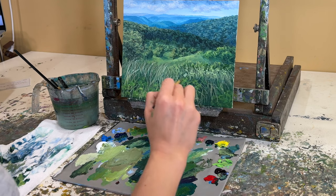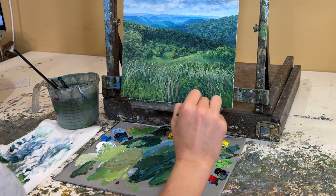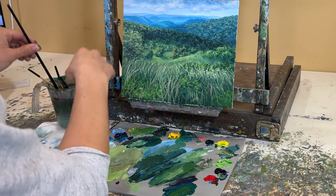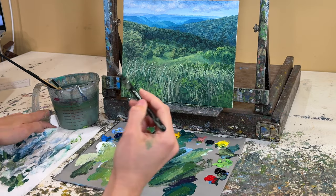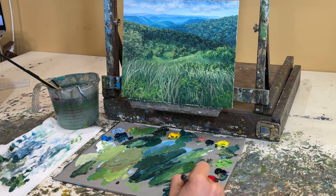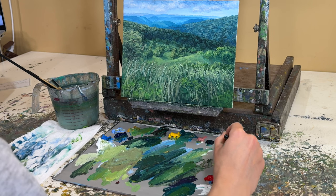Mix a little ochre. All right, yeah, that looks nice. Now I can add in my little flowers. I'm gonna use my round tip brush for that. I want it to be nice and clean. And we're going to take white and a little bit of the tanned color. And a little bit of yellow Hansa.